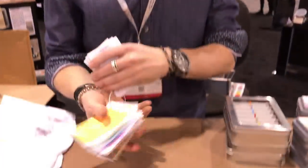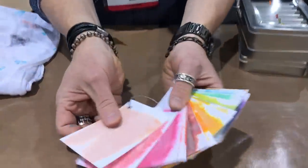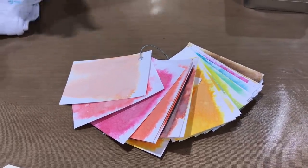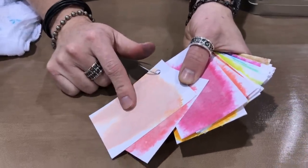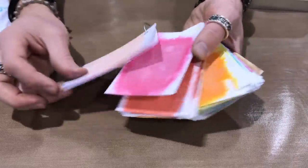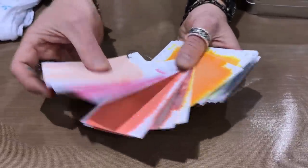We'll start talking about oxides - we have 12 new colors of Distress Oxide. I've already shown them on Facebook Live, but the cool thing about the oxides is the ever-changing palette of distress. In a 60-color palette, we're now up to 36 in oxide, just over halfway through. We have tattered rose, which is a much softer pink than worn lipstick or picked raspberry - really nice.